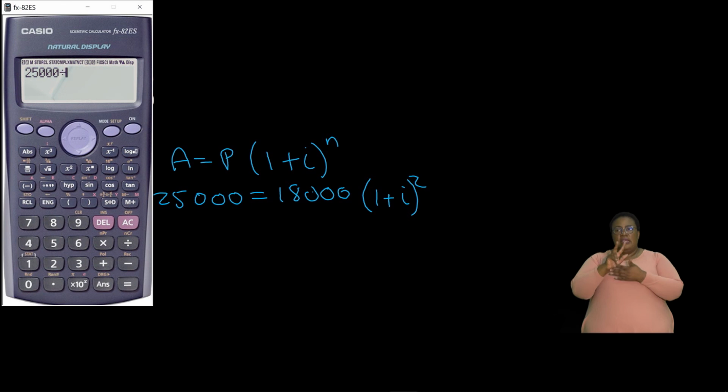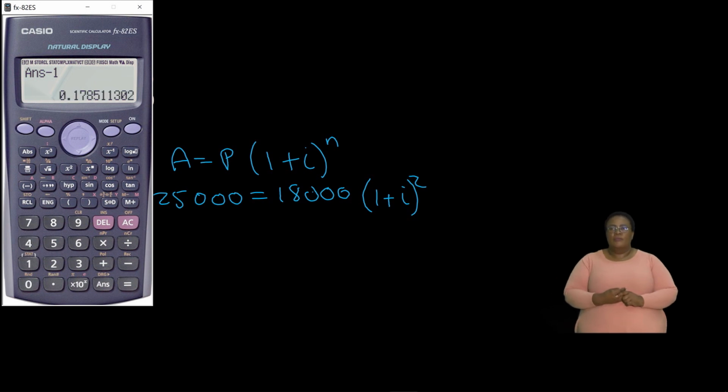So we're going to divide this by 18,000 and it gives me that. And then from there, since I want to remove that 2 there, I will take a square root on both sides. So it will be the square root of my answer, which will give me that. But you can see it's a very long number. So that's why I always say, try not to write them down. Just try and use your calculator so that you don't round off things. And then I will need to subtract 1 on both sides. And then that is what I'm going to get.